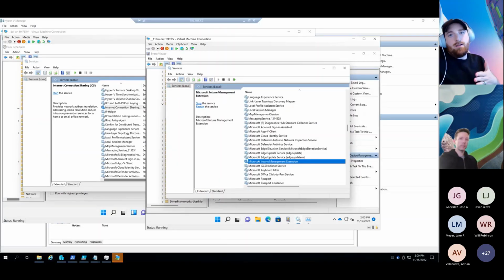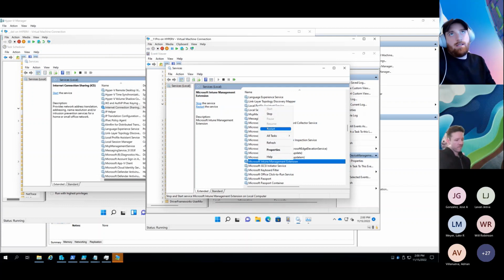So if it checks in on an hourly basis, let's say the device just checked in, and then you push the application, instead of waiting for an hour, just restart that service, and IME will check in, pick up that new app deployment or script deployment, and execute. So that's one of the cool pieces that you can control about the IME. You just go into services and restart that service, which is great for testing purposes when you're pushing new apps or scripts. So yep, great call out.